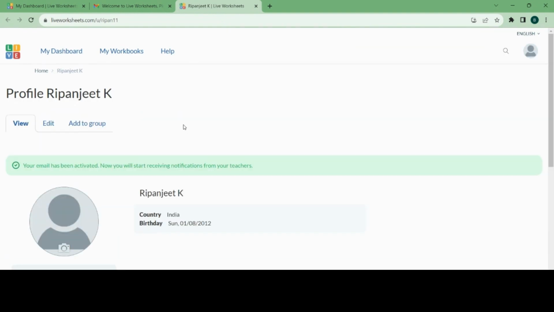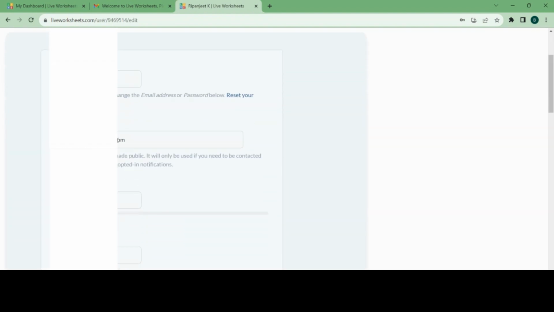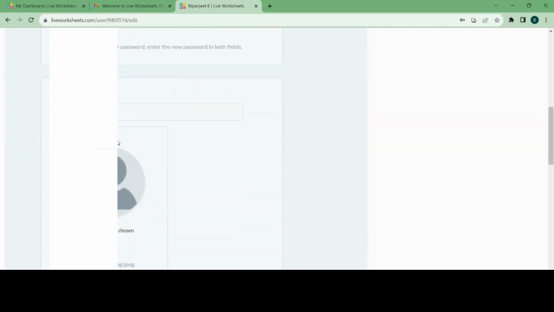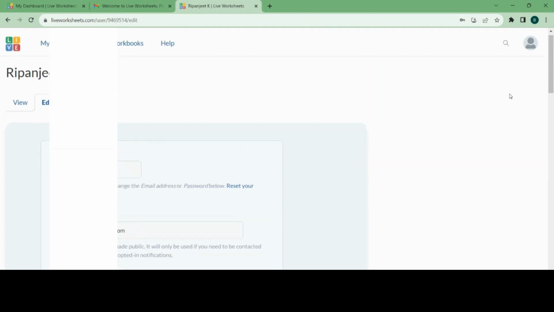So click here. So this is your profile, that is your own profile. And here, when we click on edit, we can edit all the details again.